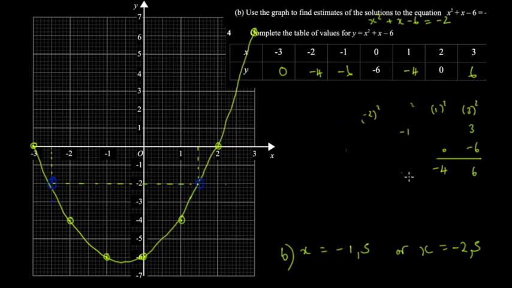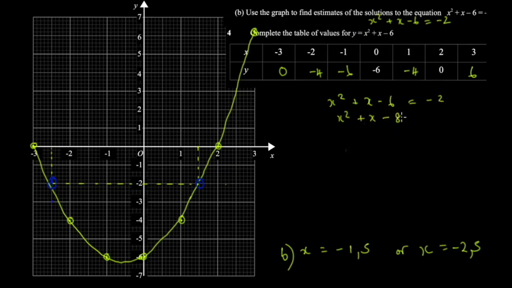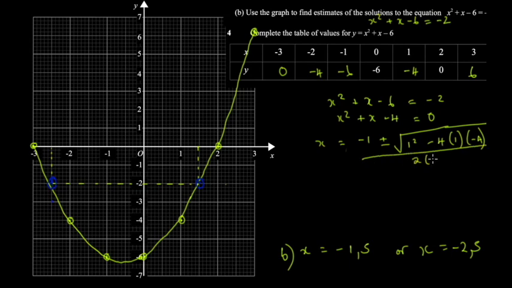Let's actually verify our answer using our calculation method. So you're doing this on the side, you're just checking was my answer correct. Okay, so x squared plus x minus 6 equal to negative 2, then you get x squared plus x minus 8. Oh, so no, it's not minus 8, minus 6, then plus 2, minus 6 plus 2, you get negative 4. Then you get negative 4 here equal to 0. Then x equal to negative b, which is negative 1, then plus or minus square root of b squared, which is 1 squared, minus 4a, which is 1, c, which is negative 4 here, and over 2a, so 2 times 1 like this.